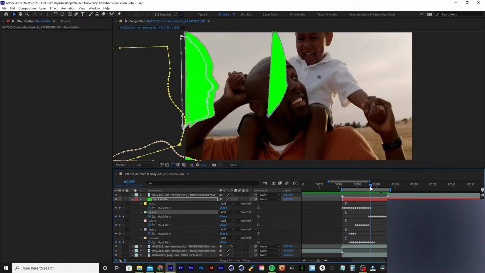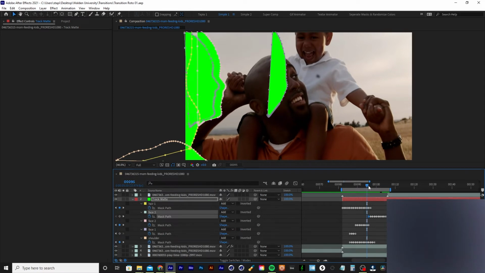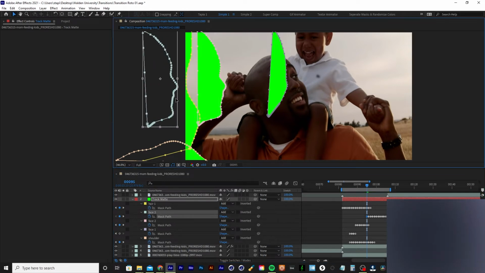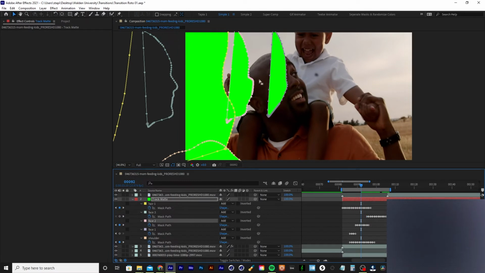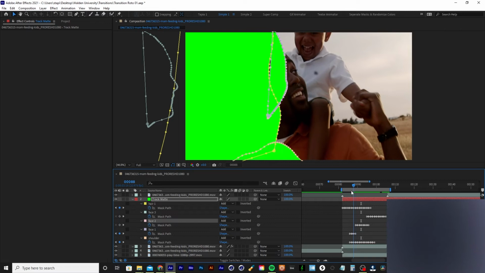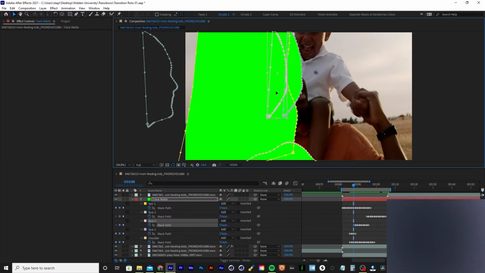So what I usually do, that's phase 3, is I grab this keyframe here, copy it, go one keyframe over, and just move it out of the frame. Same thing with this one. This keyframe right here, that mat right there, I grab this keyframe, copy it, go here, paste, and move this out of the scene.